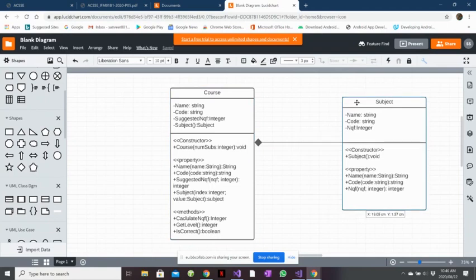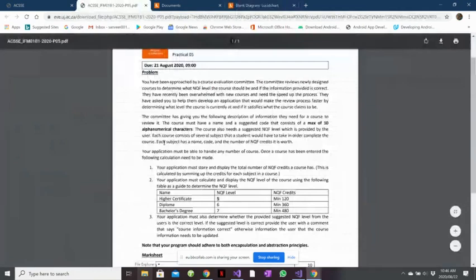Okay. Well, another reason why I wanted to put the method under subject is because in the question paper they said for each subject. Can you go to the question paper? Yeah, sure. In the question paper here, inside the brackets in number one, they say this is calculated by summing up the credits for each subject in the course. That's why I also put the method under the subject. I think the guideline was for each subject.